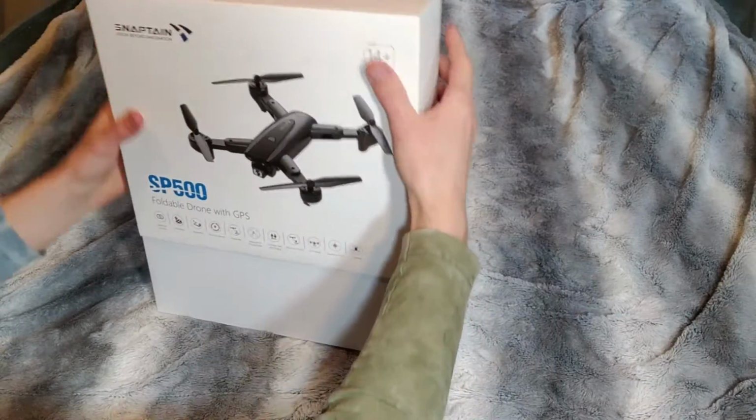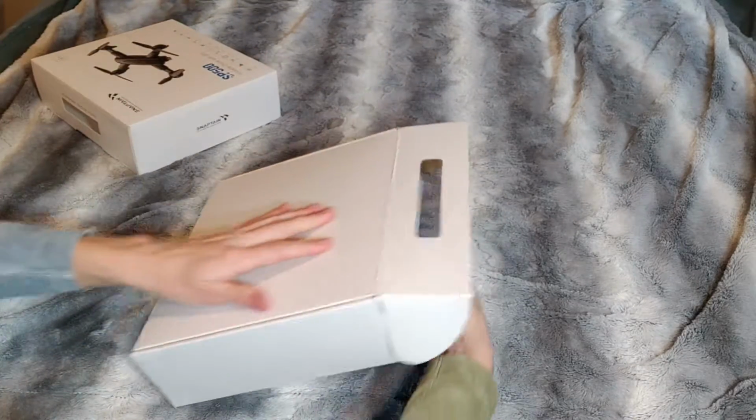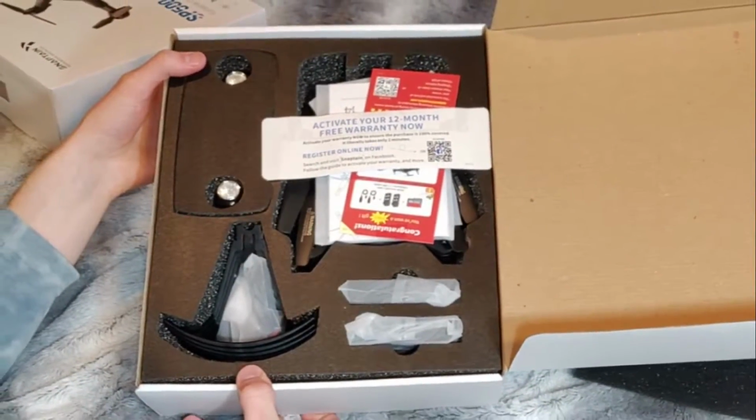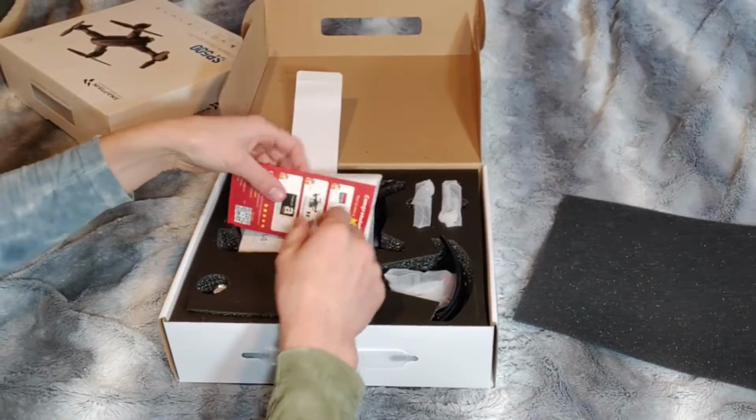Okay, so coming over here, we're going to go ahead and unbox this. Let's open it up. Reasonable unbox. Activate your 12-month free warranty now. Oh, cool. So it comes with a nice warranty in the box there.